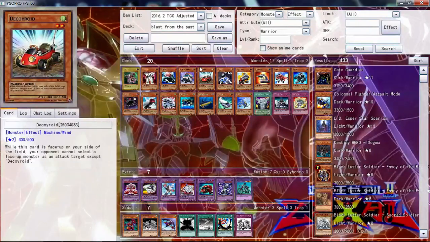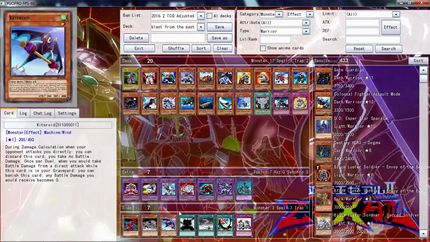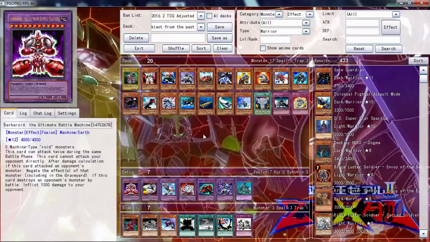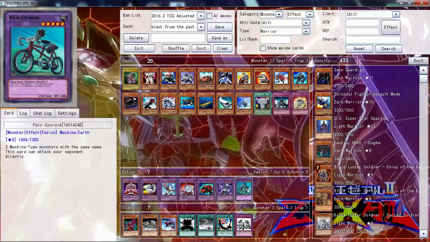So, overall, what does the deck need? It needs better monsters. It could do with Ultimate Machine Union as well, and Support Mission. These cards need to be printed ASAP. I also feel like Kite Roid would help out a bit, but for the most part, they need more monsters. They also need a way to search, and they need better Fusion Monsters. They really, really need better Fusion Monsters, okay?